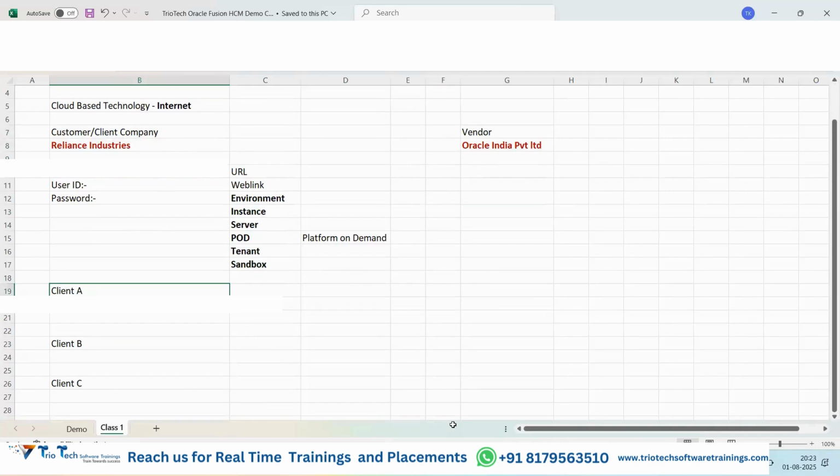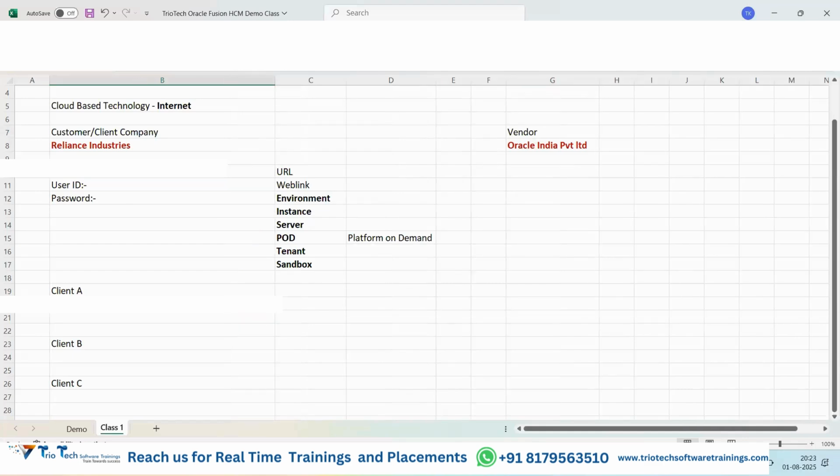Now, when you are working in real time, you have to focus here. For every customer in the market, when Oracle sells their product on the web, in the environment URL, these 4 characters will differ. Here I have seen FA, HTTP, FA/ETIT.